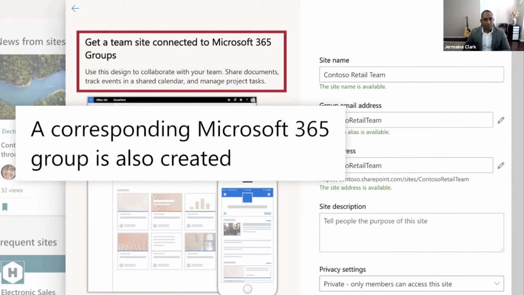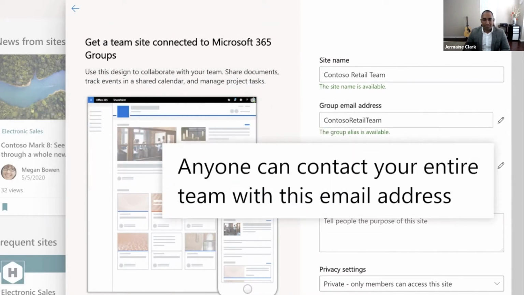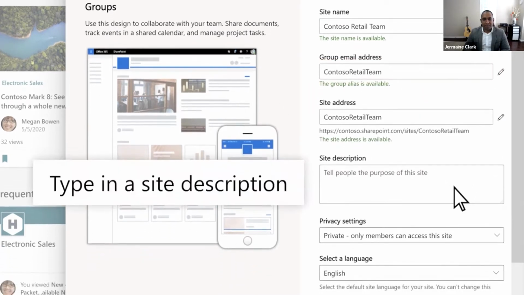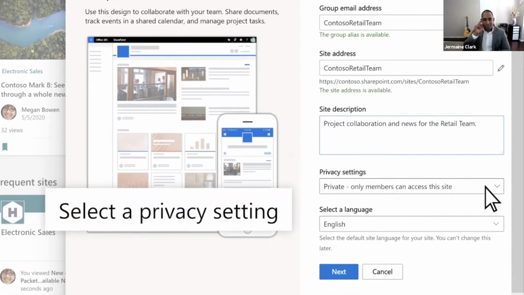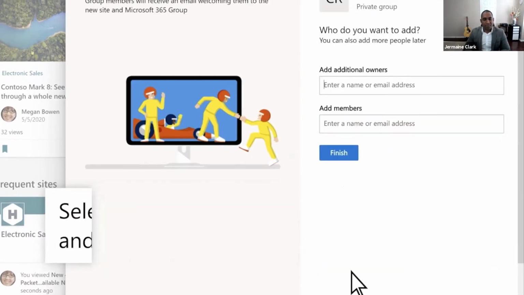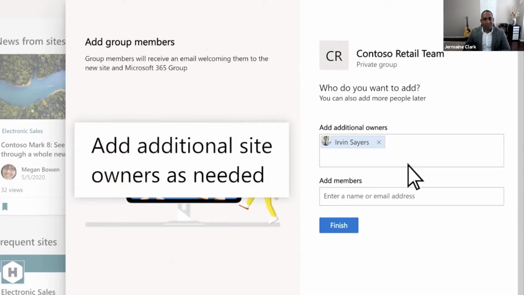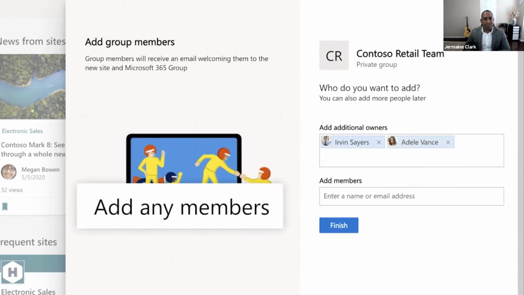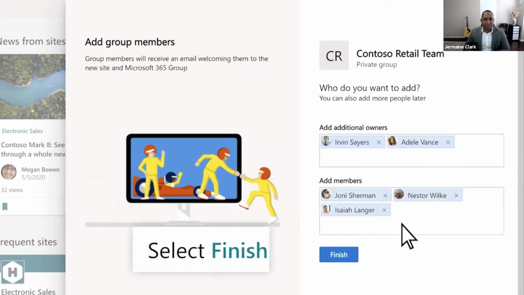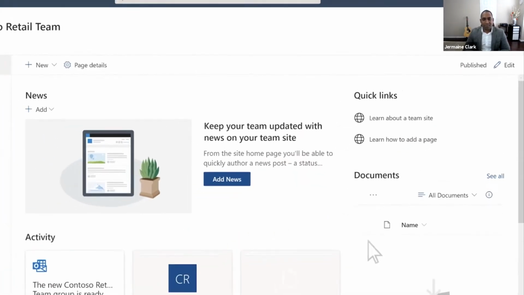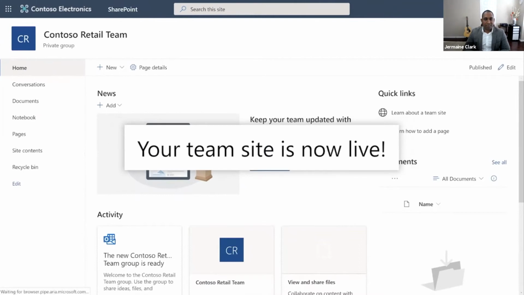A corresponding Microsoft 365 group is also created. Anyone can contact your entire team with this email address. Type in a site description, select a privacy setting, and select Next. Add additional site owners as needed, and any members. Select Finish. Your team site is now live.